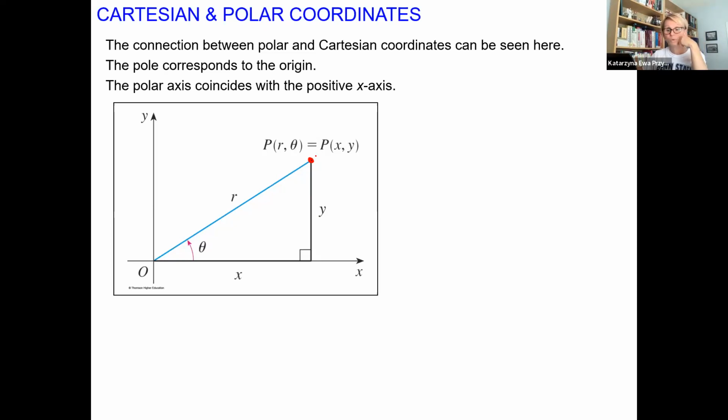We see the angle, we see the right triangle, we see X, Y, R. We may get connections through some previous theorems and definitions and formulas. Okay, at least one. Yes, that's actually a good one. Tangent theta is y over x. That means when we have y and x, the Cartesian coordinates, we can get tangent theta. If we have tangent theta, we can get theta, not a problem.